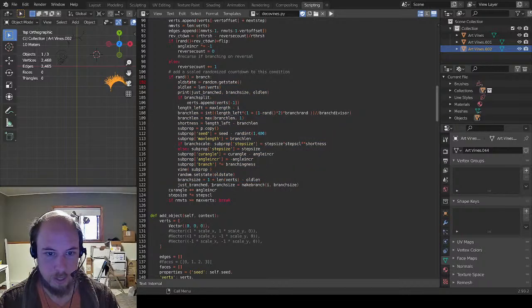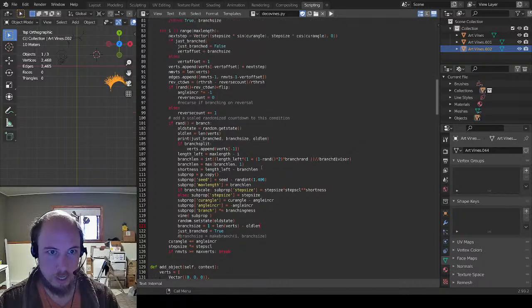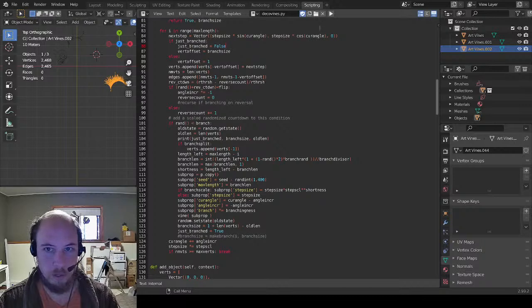Then just branched equals true, and then comment that out. Branch size I. Okay. Maybe this is just my imagination, but it seems like this runs much slower.